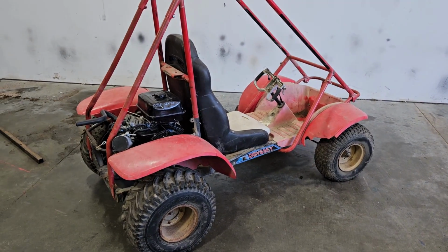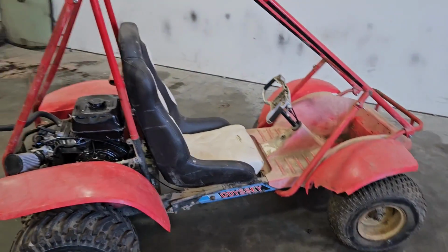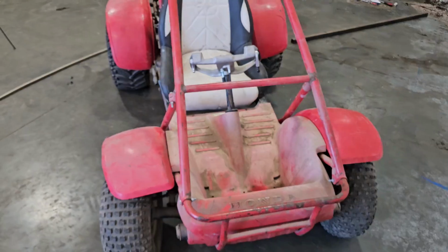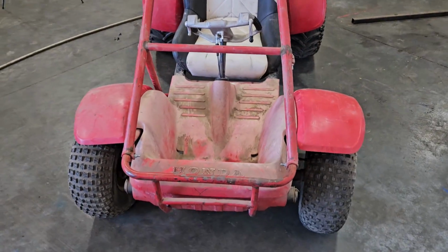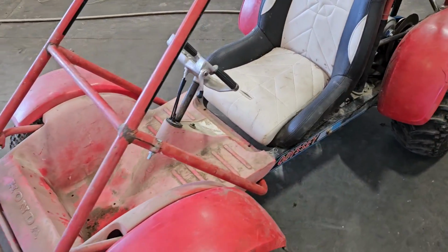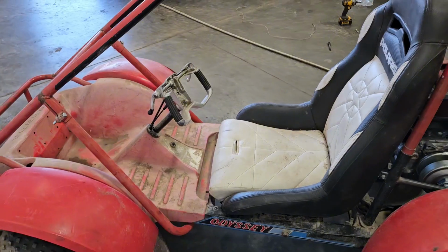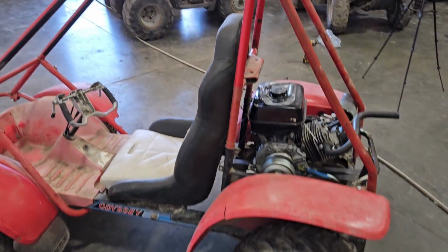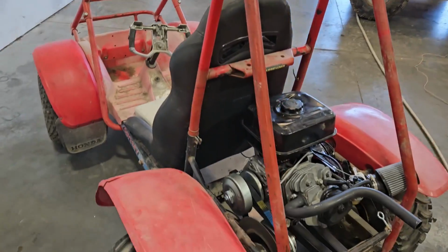Well, we got a complete Odyssey again. Got some fenders on there. Motor's in place. Oh, I guess I gotta do a kill switch still. It's the only thing that's left. I got a little push button I'm gonna wire up on the handle there. Motor's in there. Roll cage is back on.